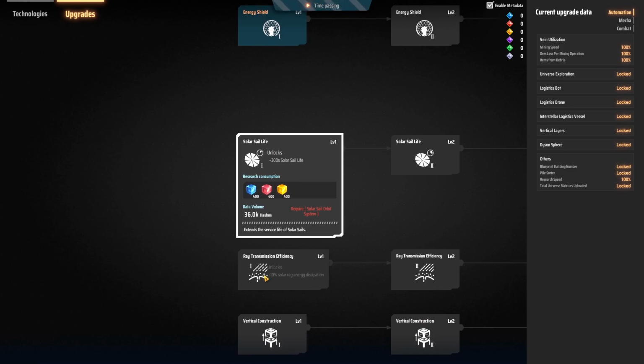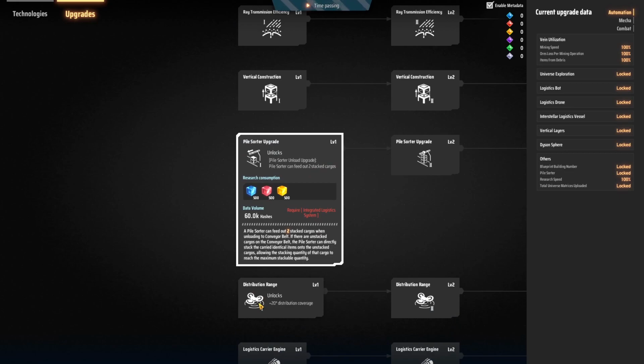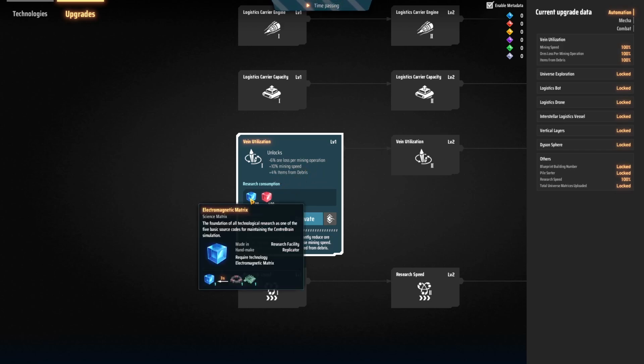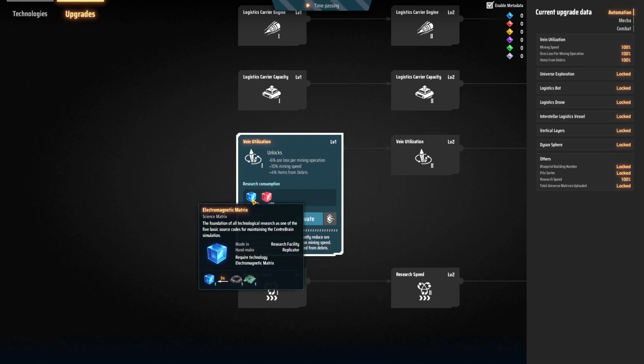All right, solar sail life, ray transmission, vertical construction, pile sorter upgrade, distribution range, logistics, vane utilization. Here we go. Okay. So we want to figure this out. Unlocks -6% ore loss per mining operation, plus 10% mining speed, plus 4% items from debris. Research consumption is 400 electromagnetic matrix. The foundation of all technological research is one of the 5 basic source codes for maintaining the center brain simulation.